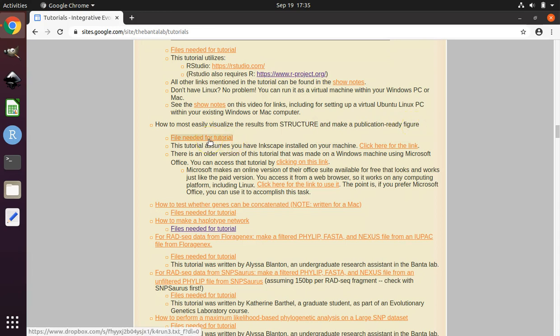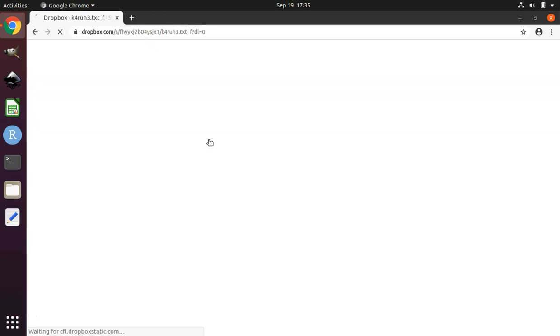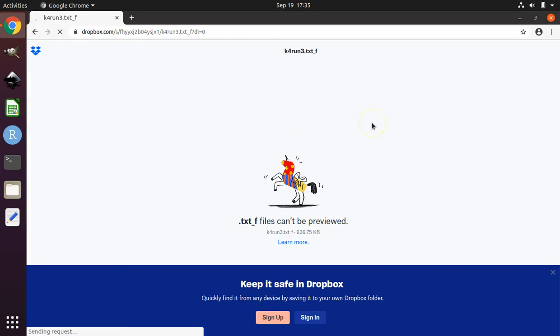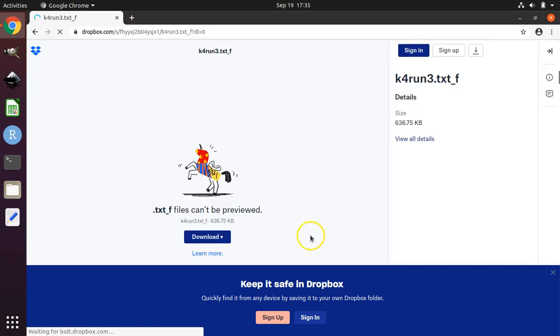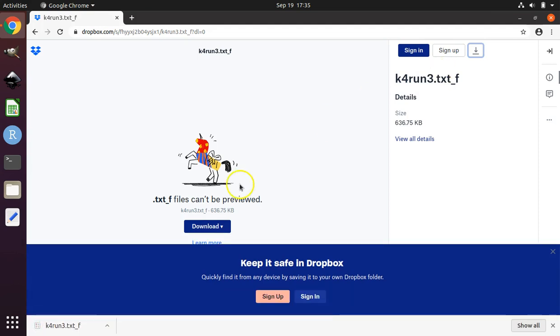Click on File Needed for Tutorial. When the page has finished loading, click the Download button and select Direct Download. The file has finished downloading. We can close the web browser.